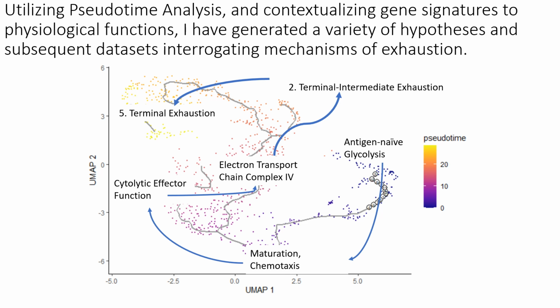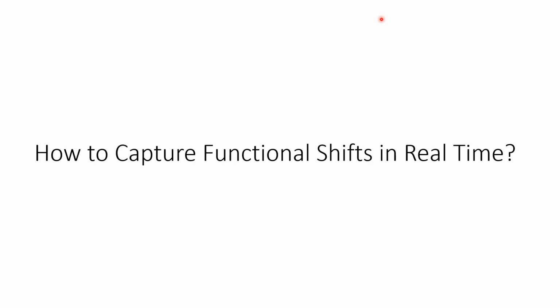I don't have the time to go over this now, but a lot of my work pertains to contextualizing the physiological functions of a lot of these clusters and using pseudotime root node analysis to hypothesize over how these cells are changing on a physiological level. And I'll emphasize again that what I'm analyzing in this data set is pseudotime. That's not real time. That's more so imagined time through transcriptomic drift. How would we be able to capture this in a very physiologically relevant time course assay?